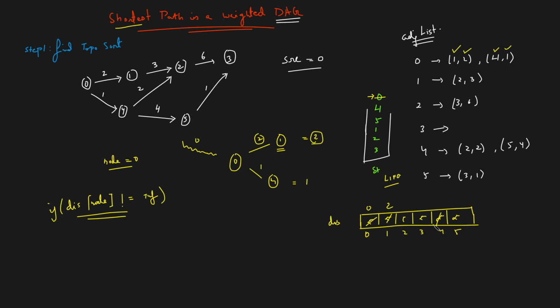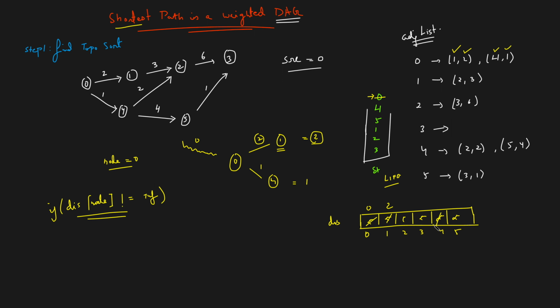Now we will move to the next node, that is node 4, and we're going to repeat the same task. So let's do it. When you go to node 4, please make sure you check again: is node 4 non-infinity? If that is non-infinity, that means you have reached node 4. And what was the distance taken? 1 is the distance that you took to reach 4.